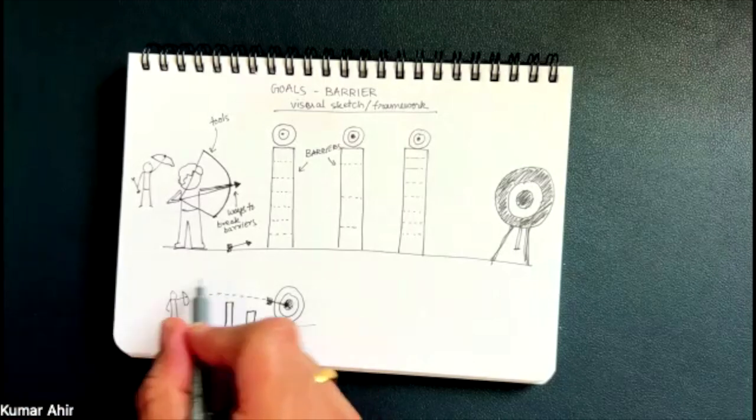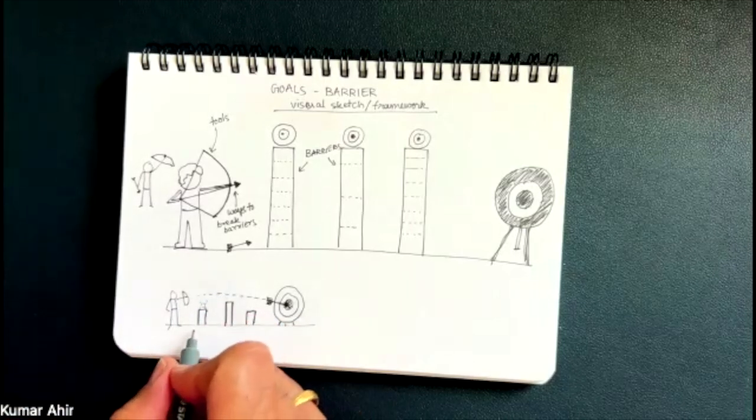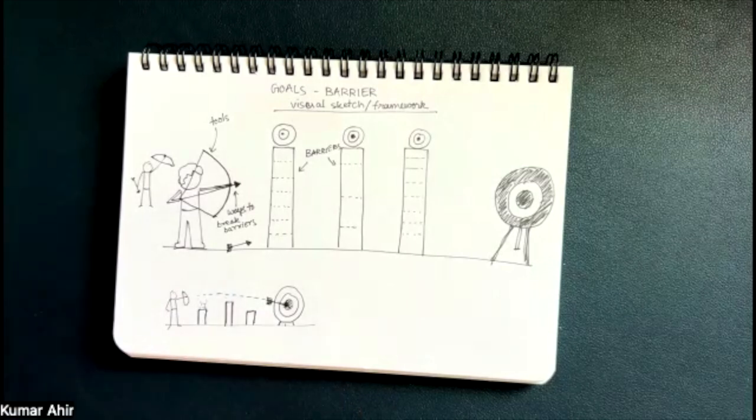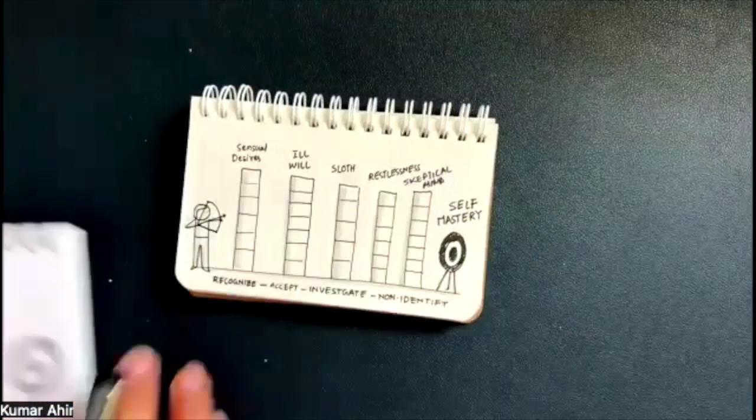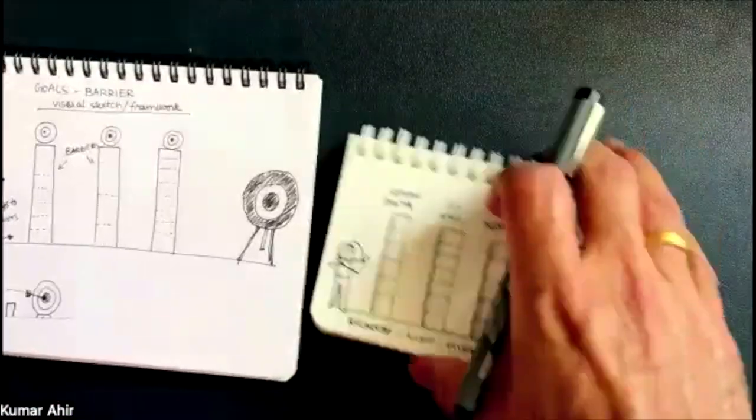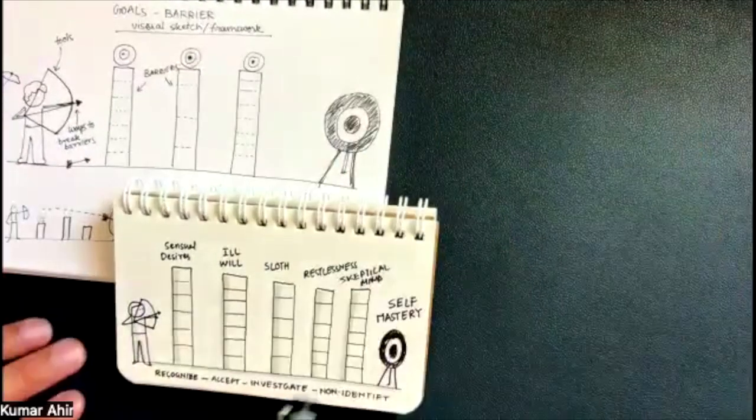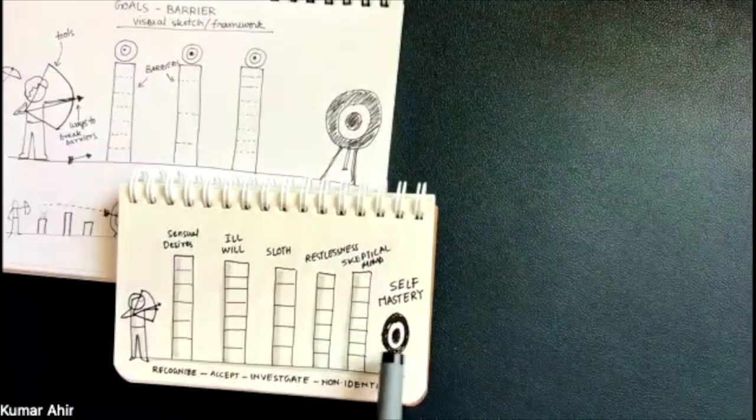When we put it in this way, we are able to see things very clearly. Now, I did mention that I wanted to talk about the sketch note and the article that Jatin wrote on self mastery. And this is what I sketched on similar lines. So this is the goal of self mastery that I want to have.